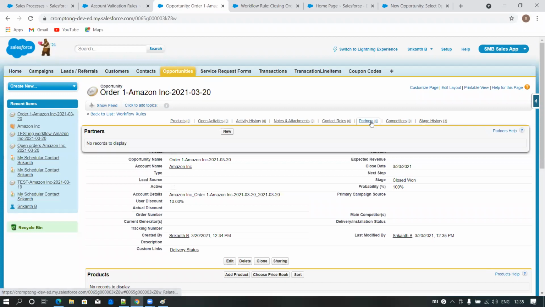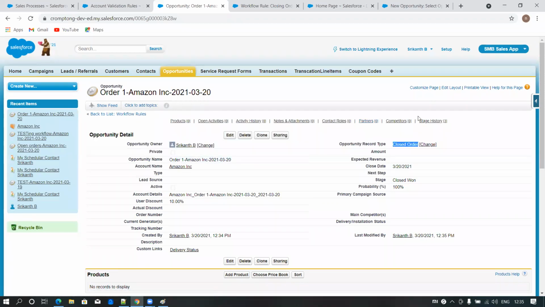So to make this automated, I have created 2 workflows and 2 workflow actions. That is a complexity here. Okay, so earlier the people were changing this record type manually based on certain conditions, like checking the probability and the stage name. But I just made this automated. So the system can recognize this probability and stage name and convert it to the respective record type. That's the automation job we have done from the workflow.